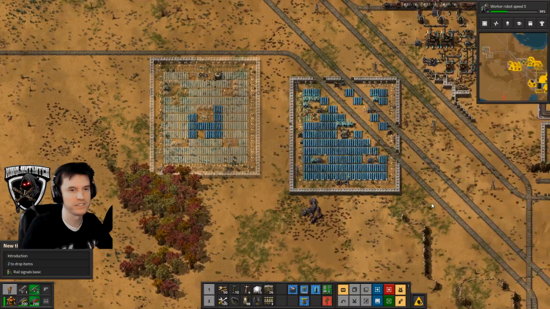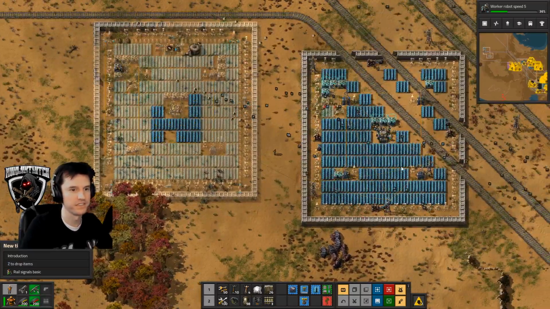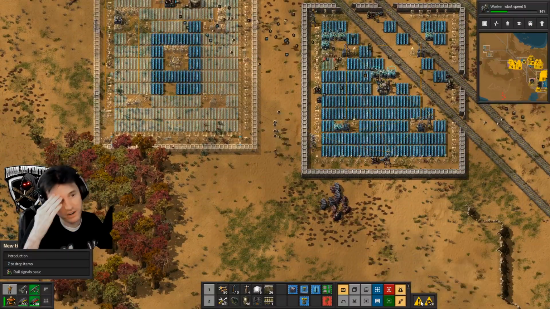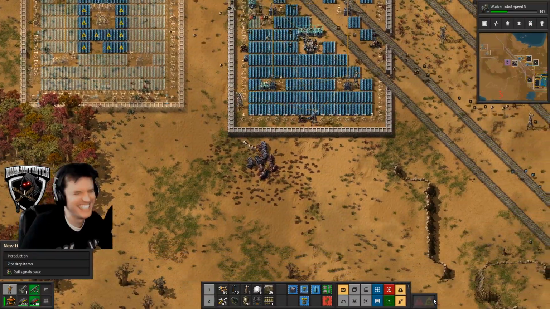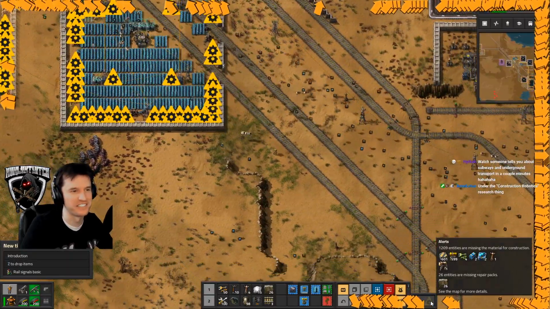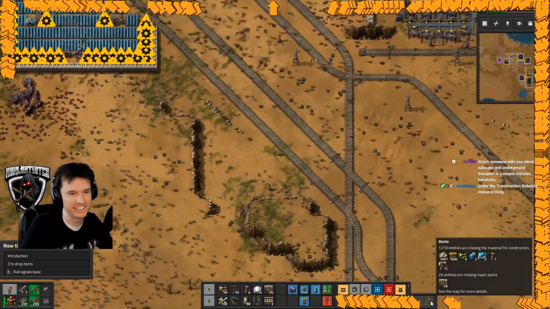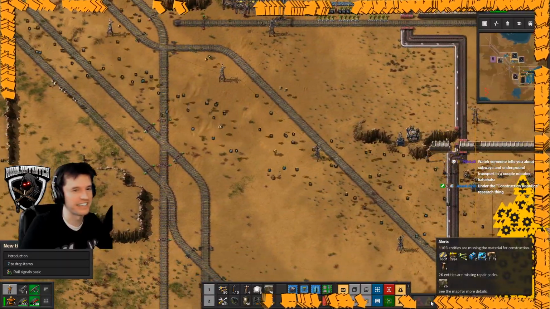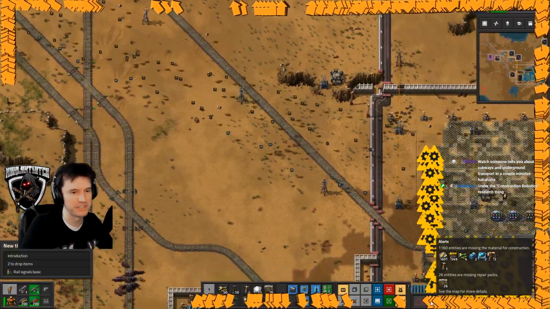Here come the drones. I have 1,100 projects waiting on resources. Oh my god, look at all those arrows around the screen. Well, 600 of that is concrete, and 600 of that is laser turrets that it just hasn't been able to build yet.